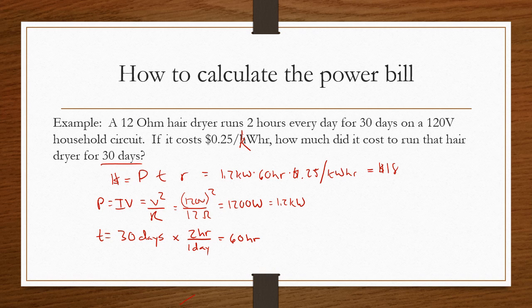It might not seem like a lot. Oh my gosh, my electric bill is $18 over the course of a month. But remember, this is one item from your house. Now, I'm not saying that your hairdryer really is at 12 ohms. It's probably not, because that's a lot of current, talking about 10 amps off your circuit. So it's probably not exactly that resistance, but a hairdryer does need a lot of current to flow through it to get the heat and get the fan to spin. So most hairdryers are actually pretty low resistance. But just so you can see, that's what the power company is doing when they're billing you for electricity.